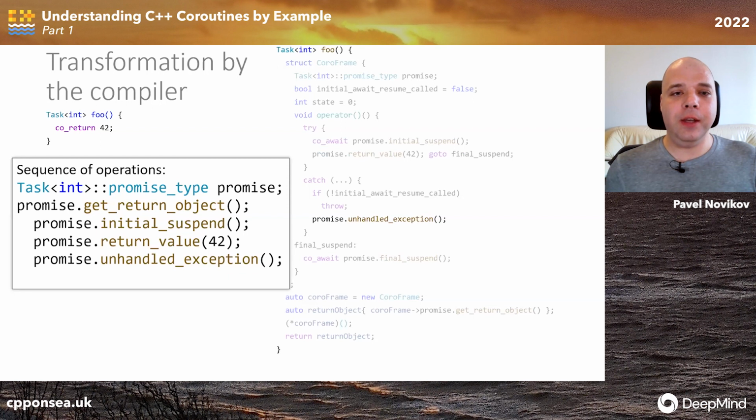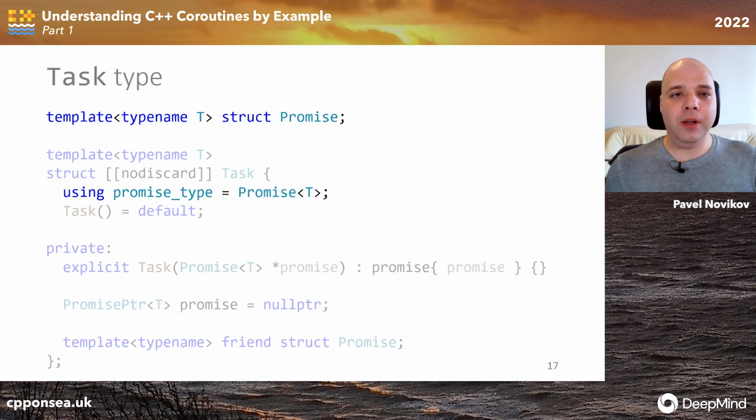The next is unhandled exception, called on the promise in case we had an exception. And the last one is final suspend, which tells us how we want the coroutine to behave at the final suspend point.